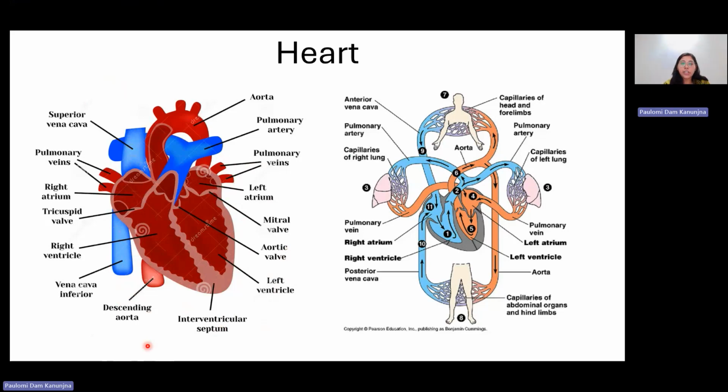Another distinction that you need to remember so that you do not forget here. Generally, you will say artery is red in color. It's rich in oxygen. The veins which you see here as blue color, those are the ones which are deprived of oxygen. They are deoxygenated blood, right?